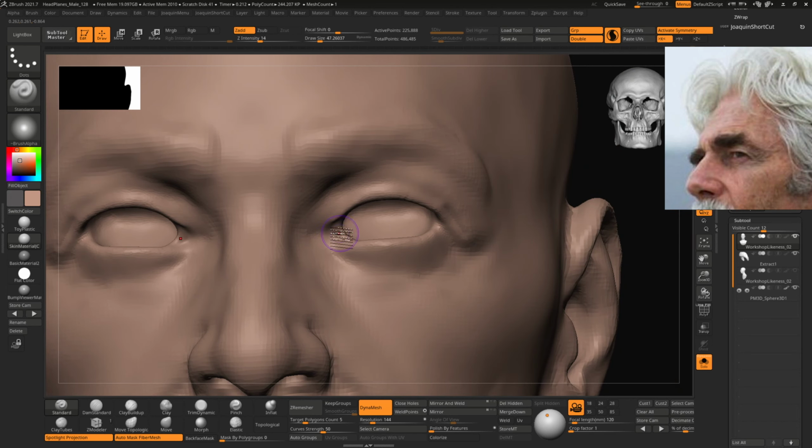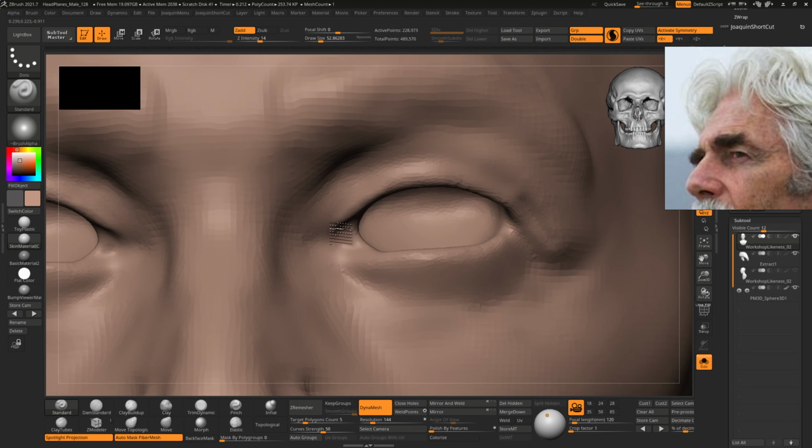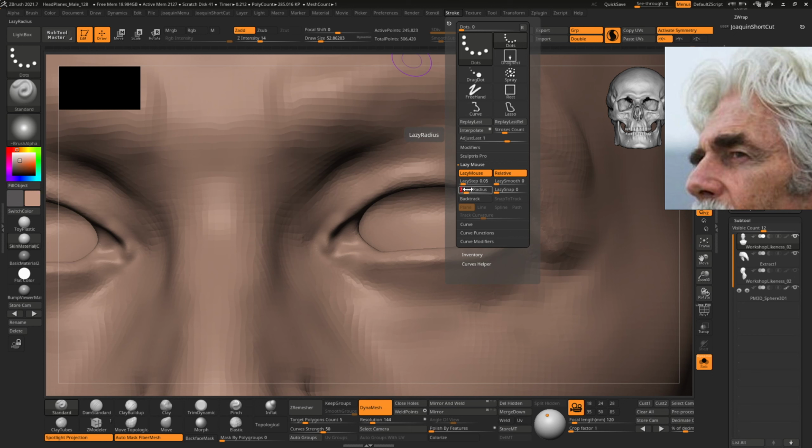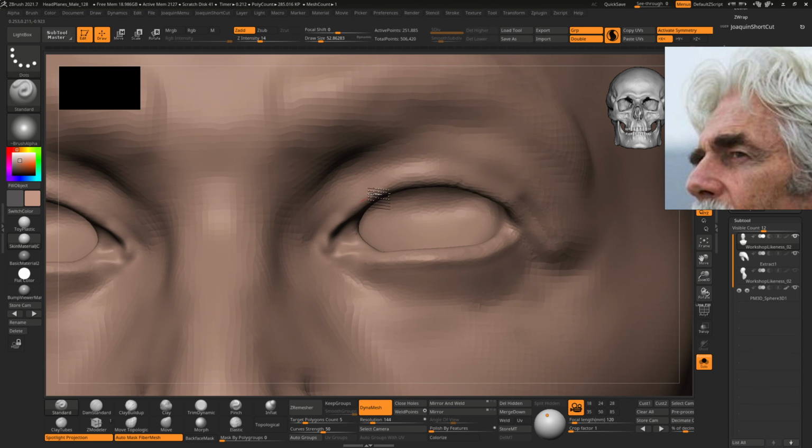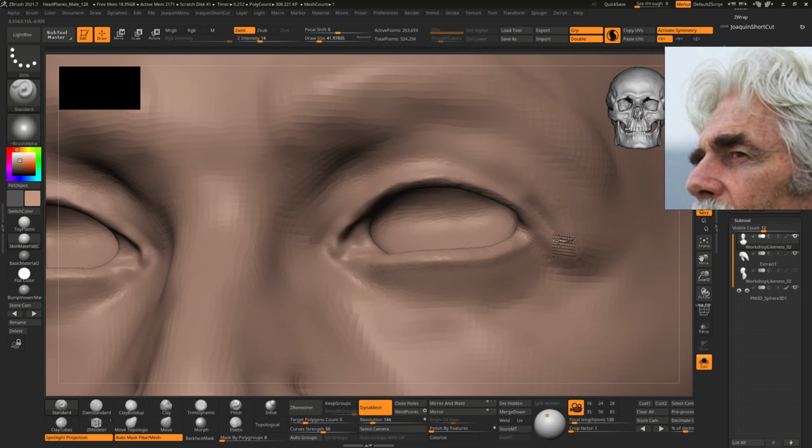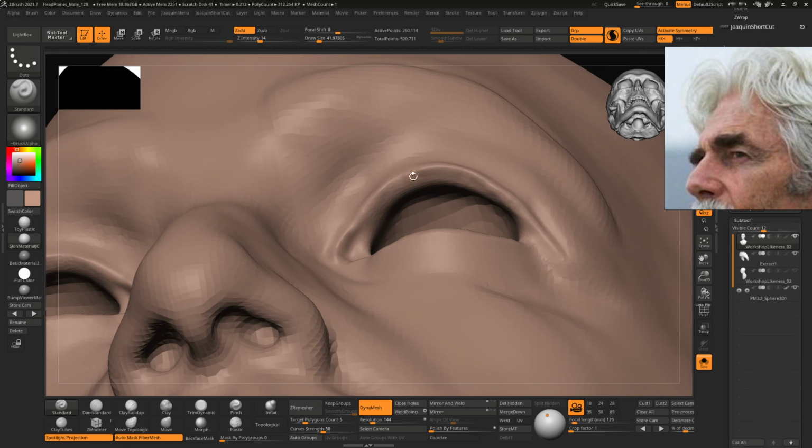So what I'm gonna do now is try to draw. If you raise the, so the eyelid is very thick, usually it's thick, right?